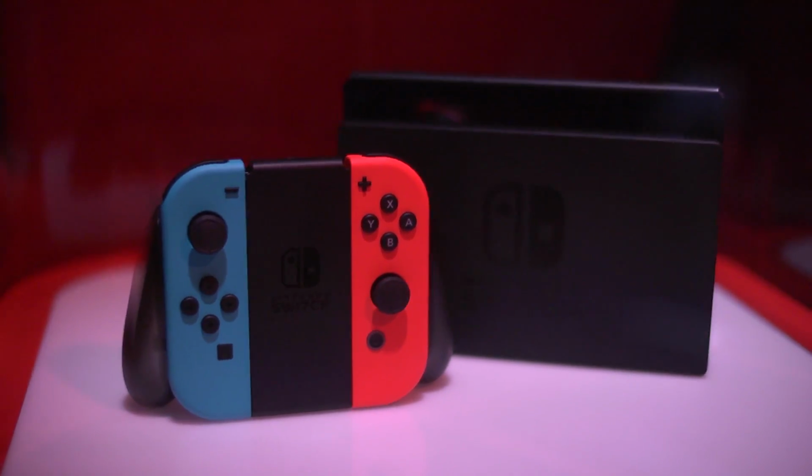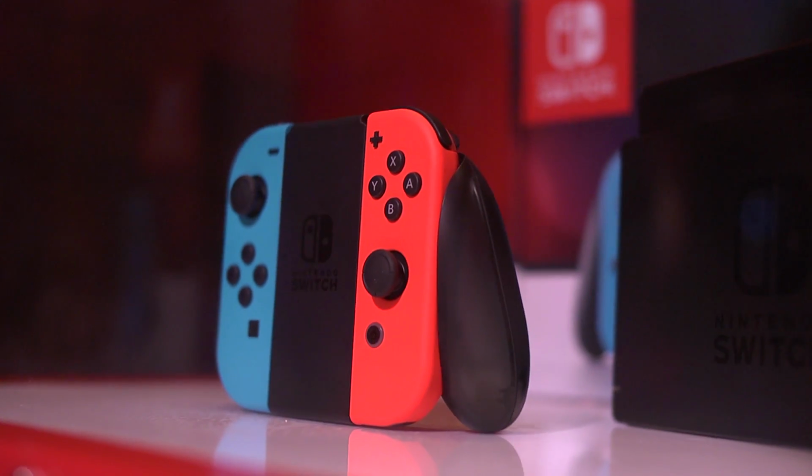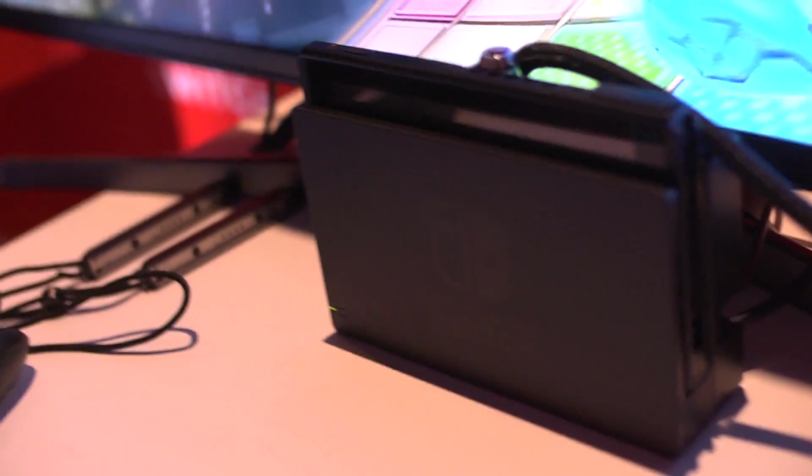So the Joy-Con grip attachment, that's the one that looks like the dog's face. That's where you slide it in there. First impression grabbing that is it's smaller than you think. Your hands are closer together than you think. It certainly got the job done though. I didn't find it particularly uncomfortable. No, I think it's fine.